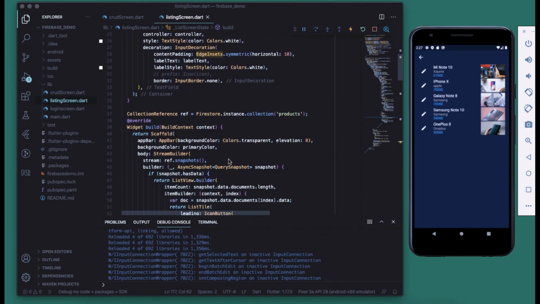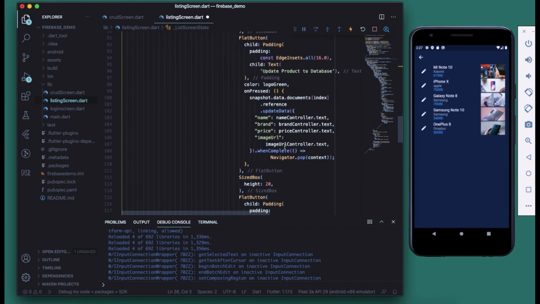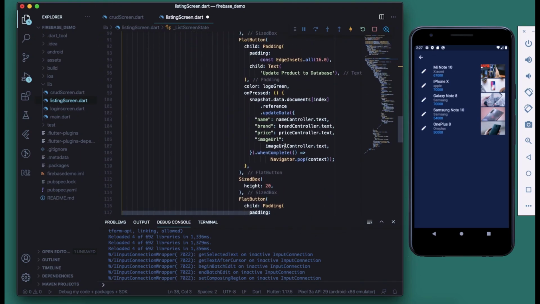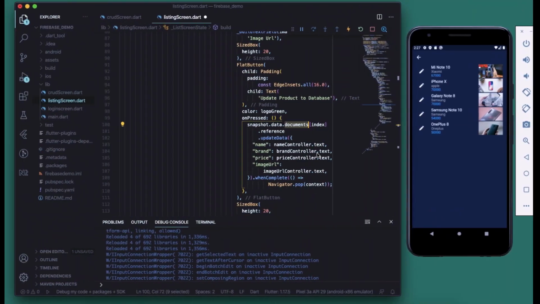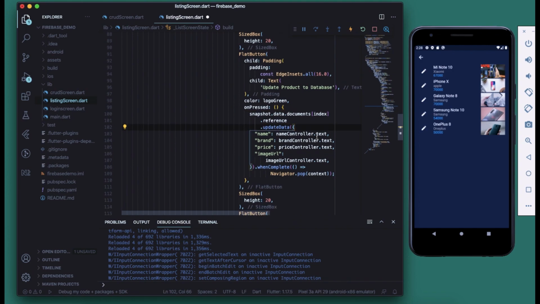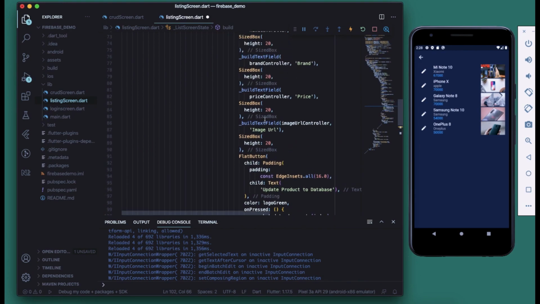It could be a bit confusing to you as well. So one thing that I want you to remember is that whenever we are calling the update or delete method, we are accessing these values from the index. Snapshot.data.documents will give you all of the documents. We are only concerned about the document that we clicked, and that is being governed by this index. So if I click on the second document, it will be documents of 1, that is the first index, dot reference. From that reference I am updating the data. Similarly, from that reference only I am deleting the data. Okay, so that's all, I guess.